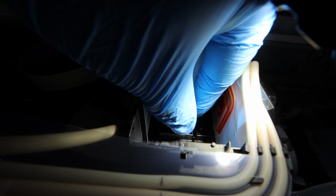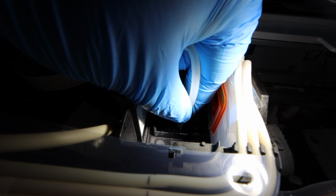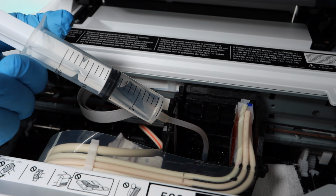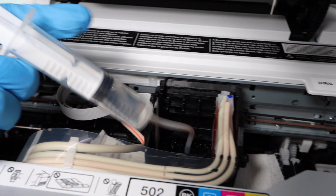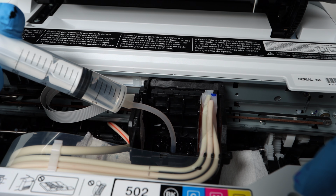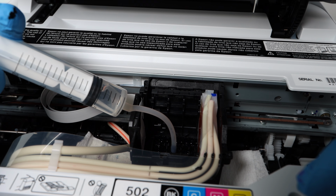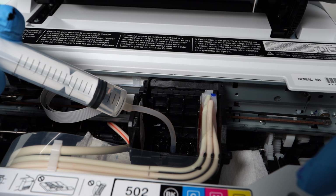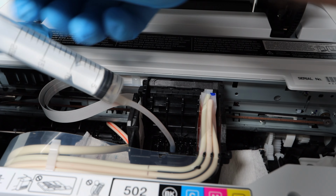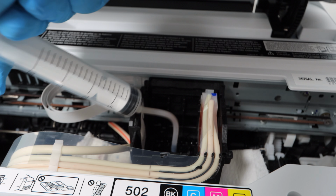Now going back to the nozzle report, you really want to be able to read that correctly. If you don't have any lines, streaks, or fading in one of the colors, don't touch that color. Don't waste your time. There's no clogging there. Everything is completely normal. There's no reason to clean it. Only clean the colors that are giving you the most issues. The colors that are obvious. The colors that, even if it's just faded, but that's the color that's giving you the most issues, that's the one you want to go for first. If it's black, go after black, and then work your way up to the other colors. That's the best way to do this. The colors that are printing normally, don't touch them.